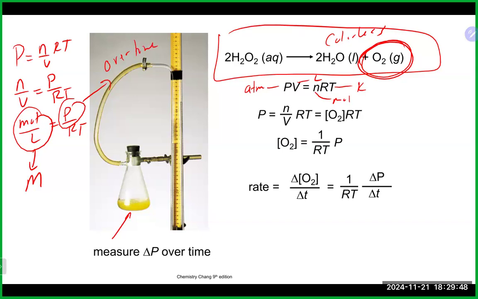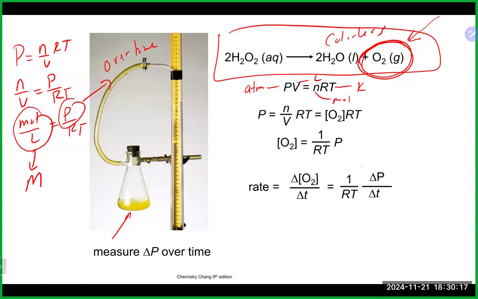And by doing so and just using something as simple as the ideal gas law, you could relate that pressure over time to basically the molarity of the gas. In this particular reaction, there is only one gas ever, which is oxygen, and it is a product, which means you will not have pressure until you start to make it, right? So you definitely start to see the pressure rise. You're definitely making, obviously, some oxygen gas molecules in this case, and you would be able to follow that over time.